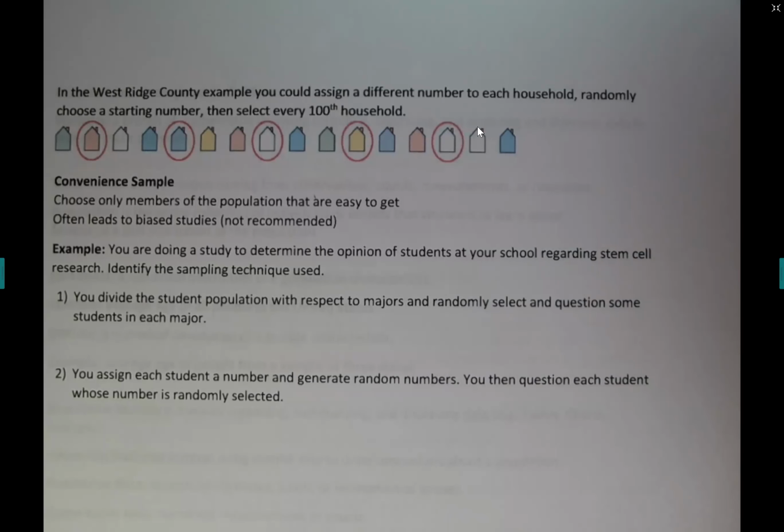And let's suppose it is January. It's very cold outside. It's snowing, heavily snowing. And only 5 or 6 students showed up to class, including me. And then I say, I want to do this sample. I'm not going to delay it. So I'll ask those 5, 6 students to fill out the survey. And that would be called a convenience sample. Why? It does lead to bias, actually, guys.